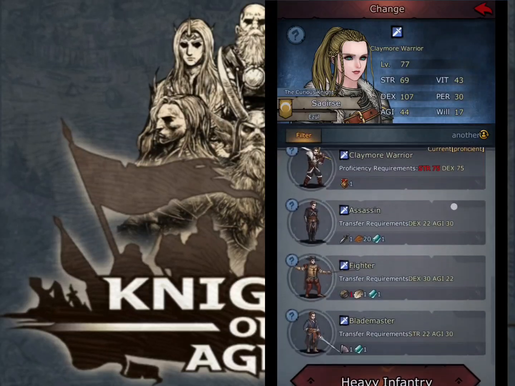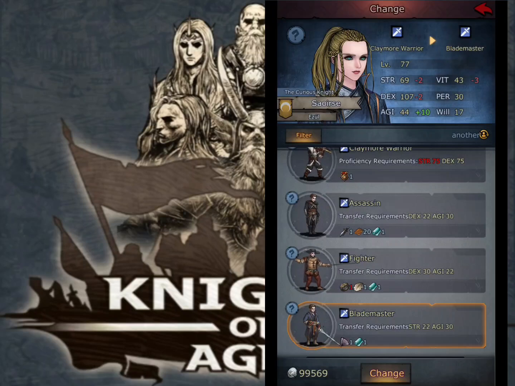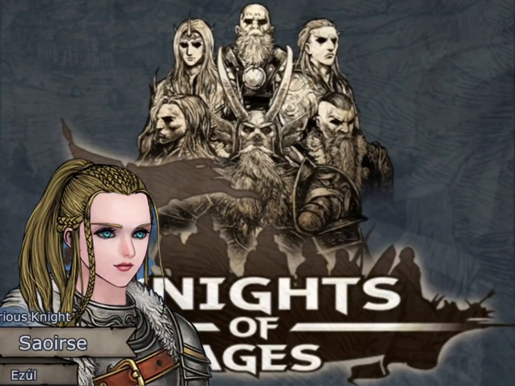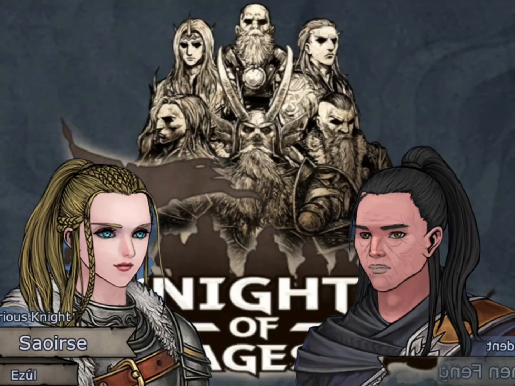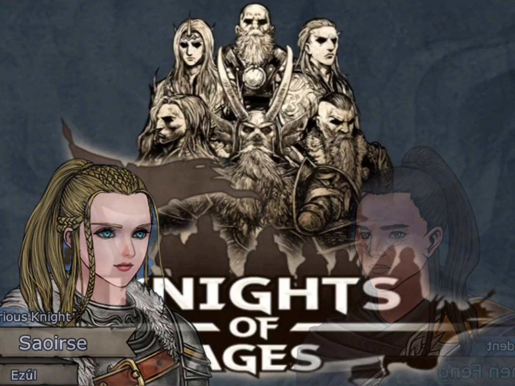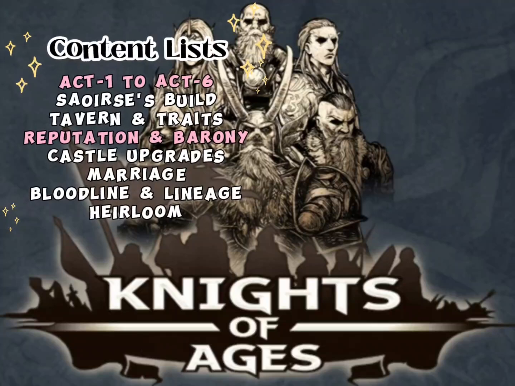But in my opinion, we don't need to have Tier 3 job class yet, since we have Saoirse's as our super weapon, plus Sheng Feng, who can carry our team until we get our main toon's lineage to marry an earl, that is, if we are lucky, plus we need the Baron title to marry an earl in the first place. So that covers our reputation and barony content in Act 4.